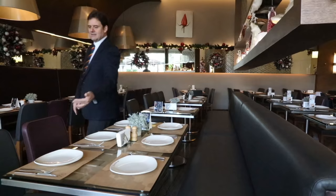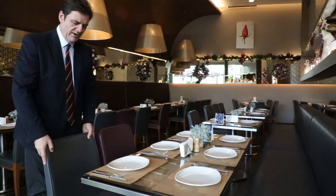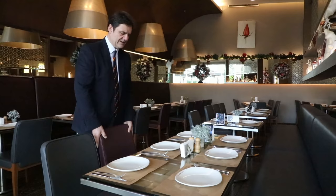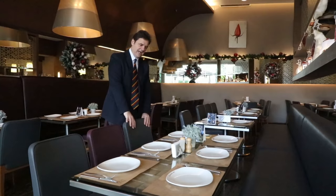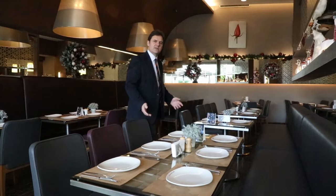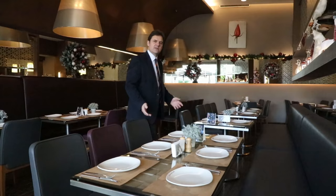The next part is to check the sofa and the chairs. This table — the chairs are slightly mixed up. We want the chairs to be perfectly positioned in front of the customers. When you're done, the chairs should form a perfect line, and that perfect line should go right down the restaurant. As soon as you do this, your restaurant has a totally different feel — you walk in and you feel: this is a nice place.